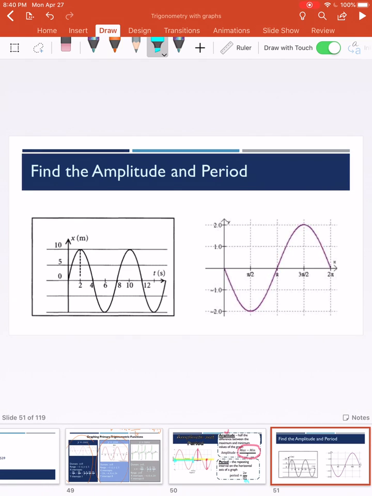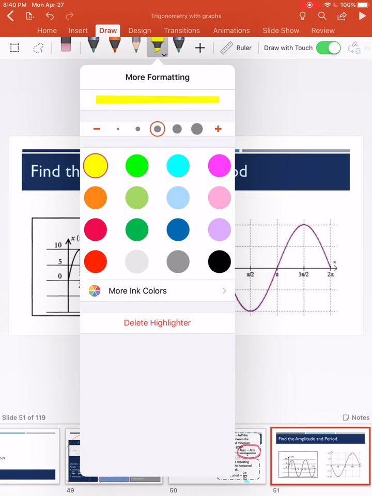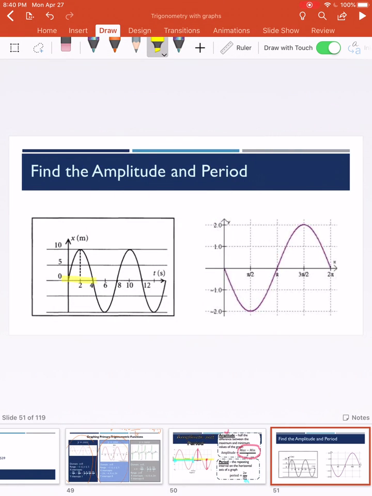I like to, and this is just a preference, draw my midline. So I'm going to go ahead and draw that midline. This one's easy. The midline's just at 0, where y is 0. And my amplitude would be the distance from the midline to the maximum point. So it's 10. So my amplitude is 10. Super easy to double check: is it the exact same to the minimum point? Yes, it should still be 10.